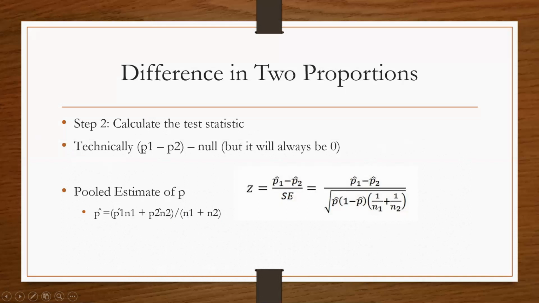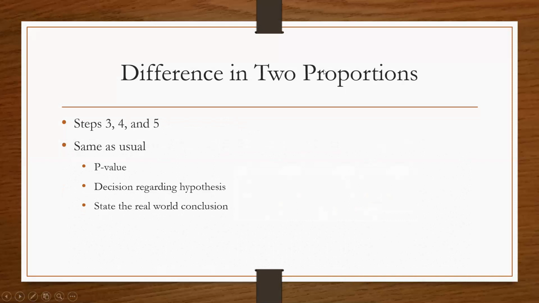And technically in the equation, you could see it written out up top here as p hat 1 minus p hat 2 minus 0. But that's the null, and the null is always going to say that they equal 0. But if it ever says the null is something a little bit different than 0, then it would be put in there, but it's 0. So you're probably going to see the equation like this, but if you ever see a minus 0 or something, I just don't want to throw you guys off. And then to finish it off, it's the same as usual. You use the test statistic, find the p-value, make your decision, and then state the real conclusion of that decision.